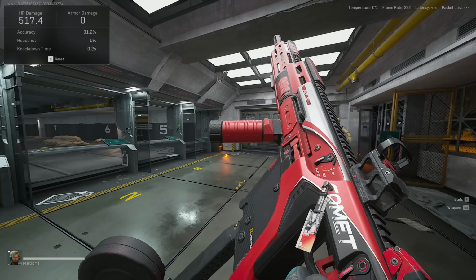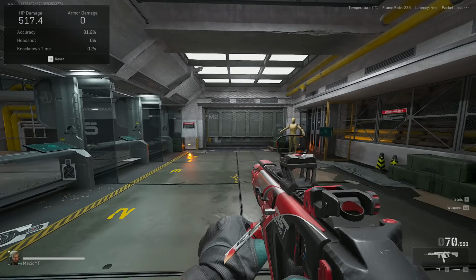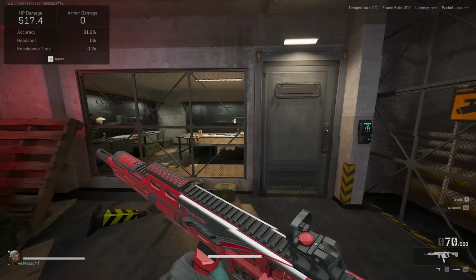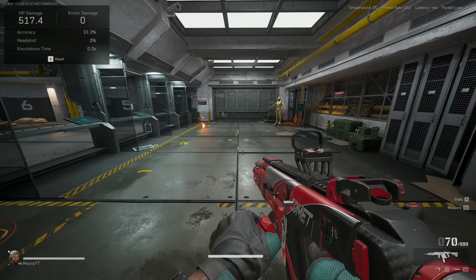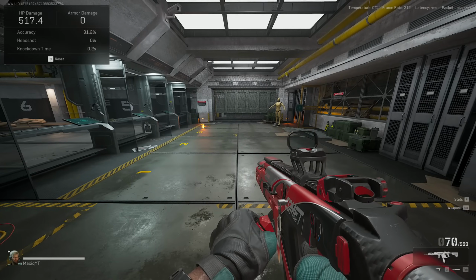Today we have the one and only Vector guide coming up with probably the best attachments I could find for this gun. The Vector is one of the fastest killing weapons on both Warfare and Operations, so it's definitely a gun you want to master and have the proper attachments on.